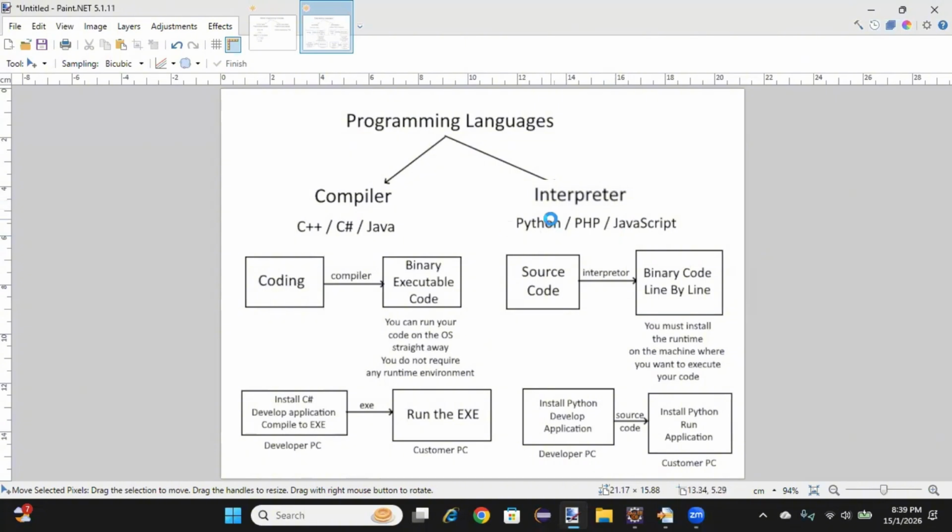Python is heavily used in data science, machine learning, and network related programs. Where network devices are concerned, we will install Python inside the network device and put our Python code inside that device, and we will sell the network device, like routers and modems. So usually we will install Python, put our source code inside the device, and sell the device. You may not come across it. You may have seen people developing desktop applications using Python. I'm not saying that it has never been done, but the chances are very low.